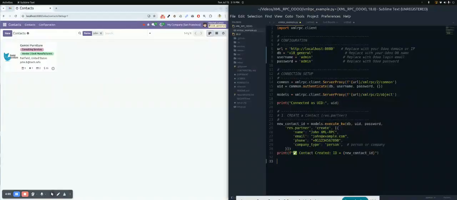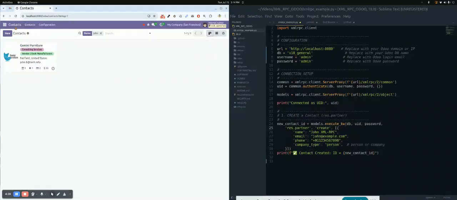So I just wrote an example here. Using these models we can execute a keyword argument call. This is a fixed schema. So let's say models.execute_kw, then the database, the connected UID, the password, and then the object on which you want to perform operations.